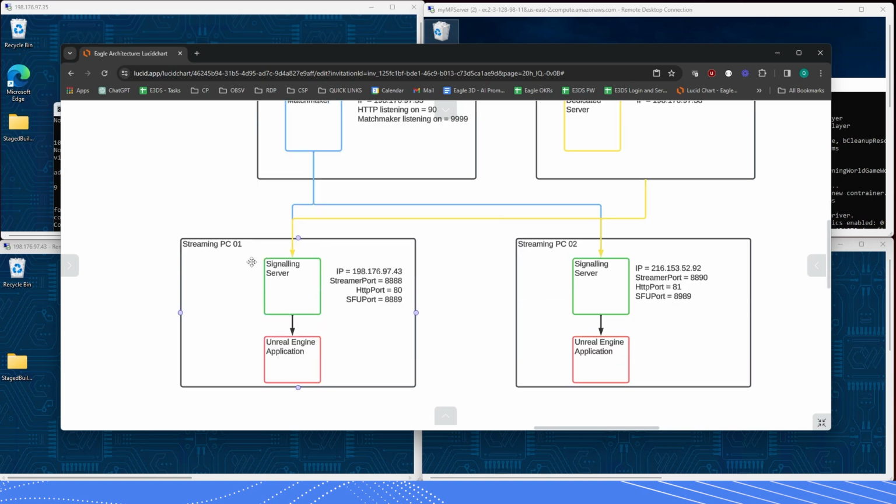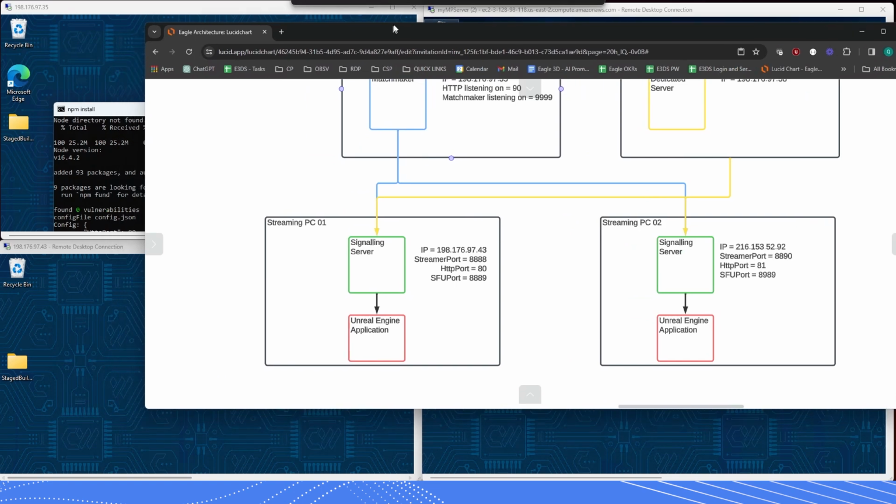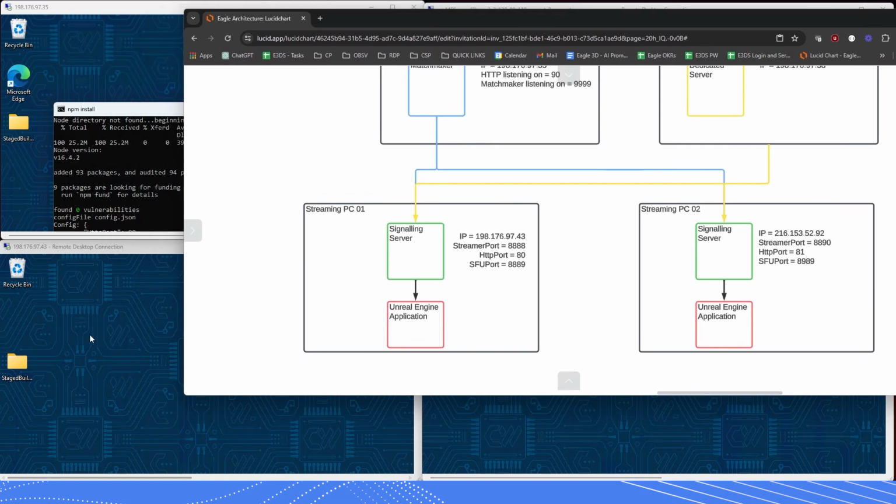Making progress. Let's go now to our first PC and let's start our signaling server and Unreal Engine application. As you know by now, this bottom left corresponds to my first PC that I am going to use for streaming.